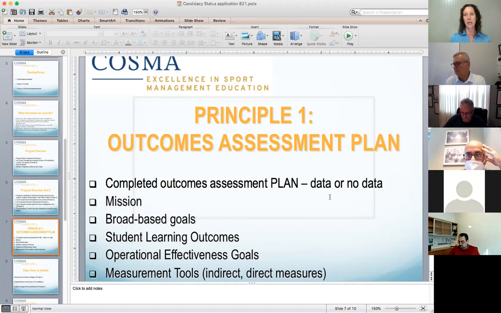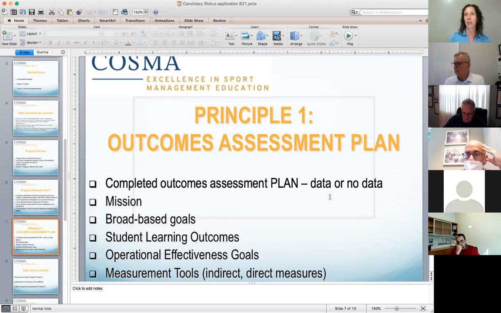individual courses, let's say. And then an indirect measure is maybe a way of having somebody else, like an internship supervisor, say what they think the student has learned or can do or knows, or the student themselves maybe reflecting upon what they've learned or how things have changed. And so it's not the actual demonstration of the knowledge. It's somebody talking indirectly about what the student might know or be able to do. So there are fewer options for indirect measures. There are many, many options for direct measures.